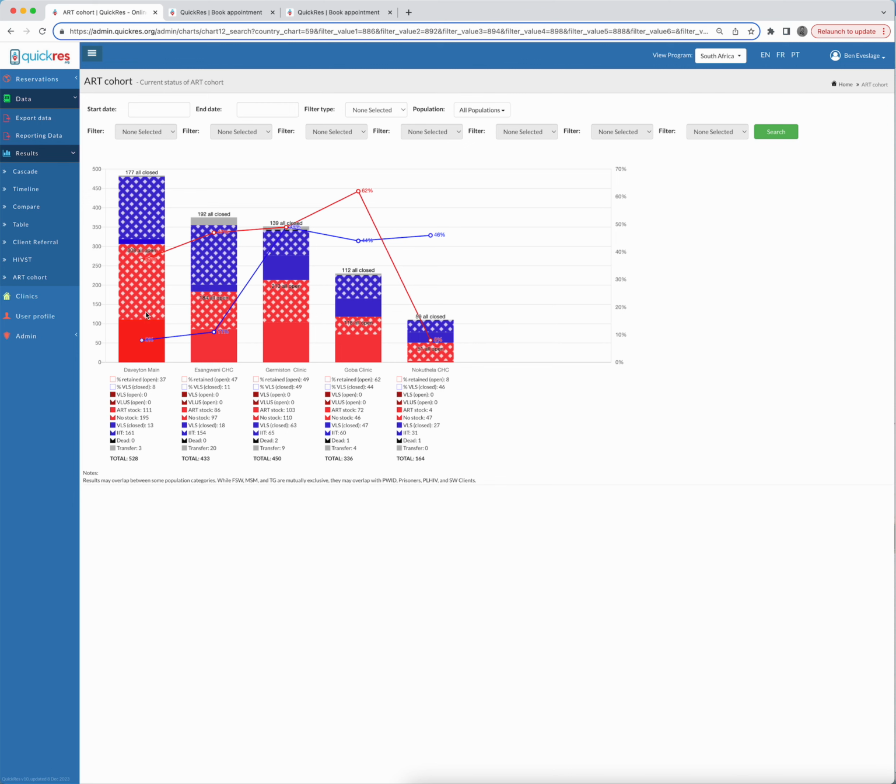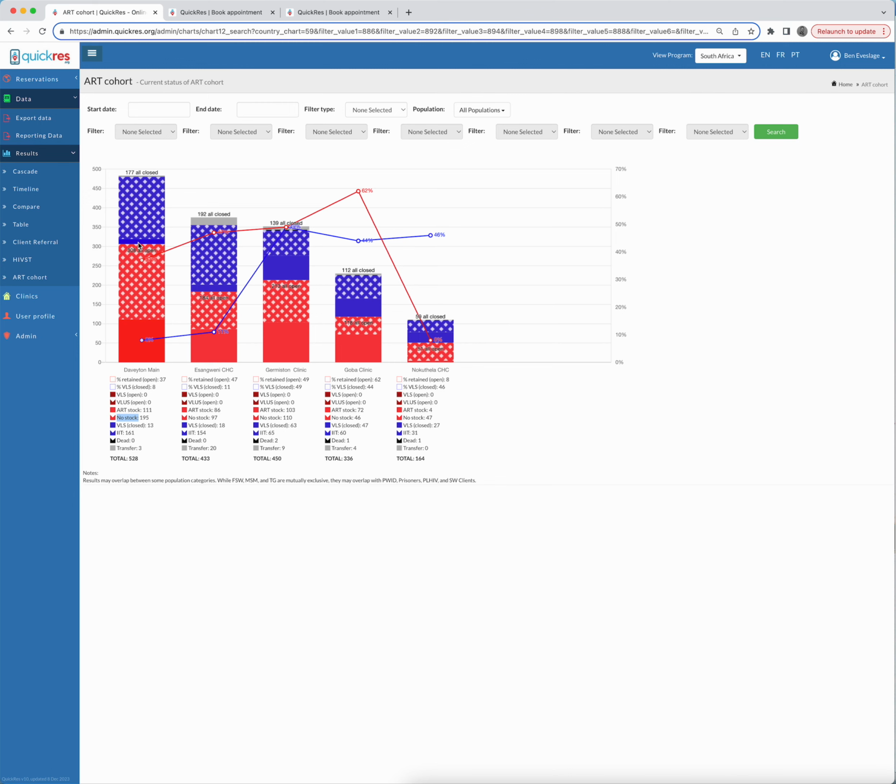Above are the clients who have an open record on the cohort and they do not have ART stock currently. So these are people that have some interruption in treatment, at least as recorded on QuickRes. And then on top you have the closed cases. So you have closed cases in solid blue, and they were closed because the client was virally suppressed.